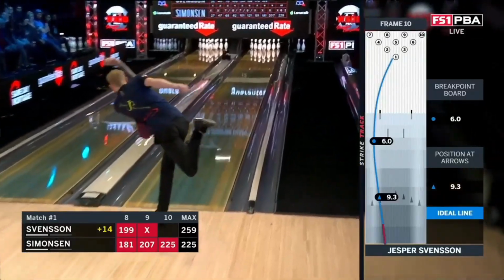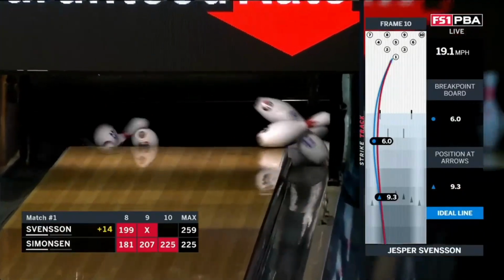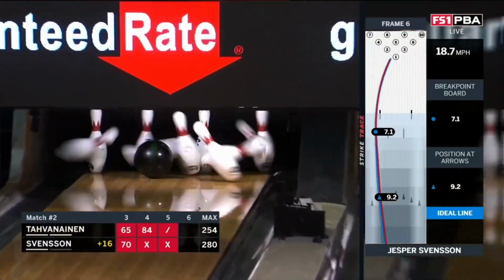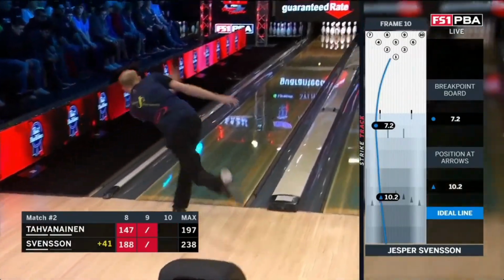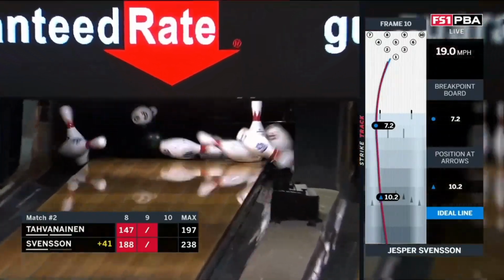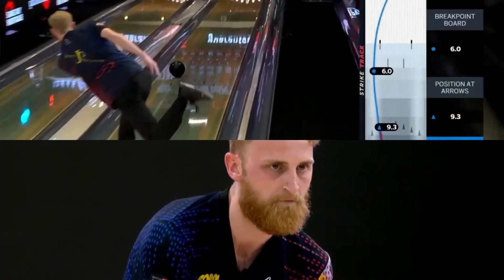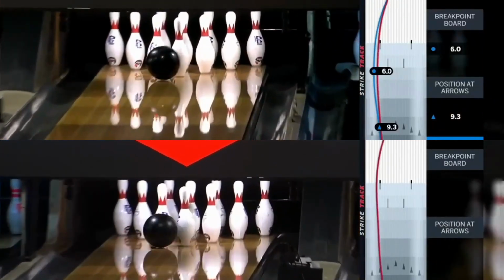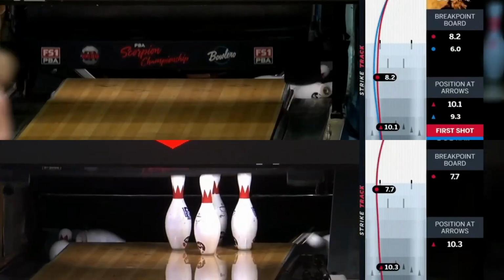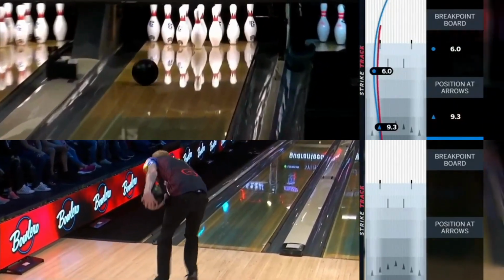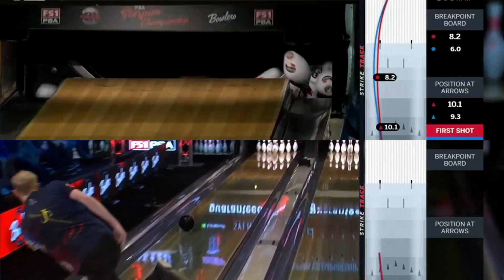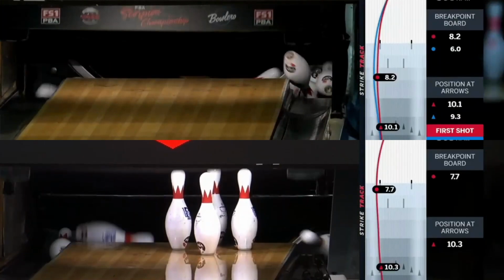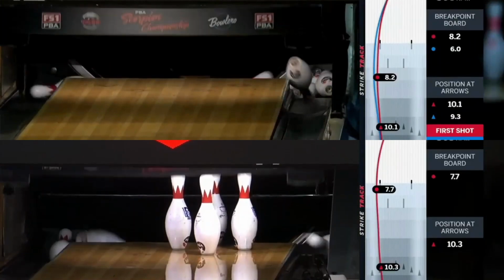This shot right here is the end of the first match. This is towards the middle of the second match. And this is the end of the second match. So you can see that over time, while he is striking, the ball motion is considerably different. You can see where that ball tries to go through the pins. Once again, using Specto data, we can see that the bucket shot was only 0.2 boards right at the laydown and 0.5 boards left at the break point, just over 1 game later.